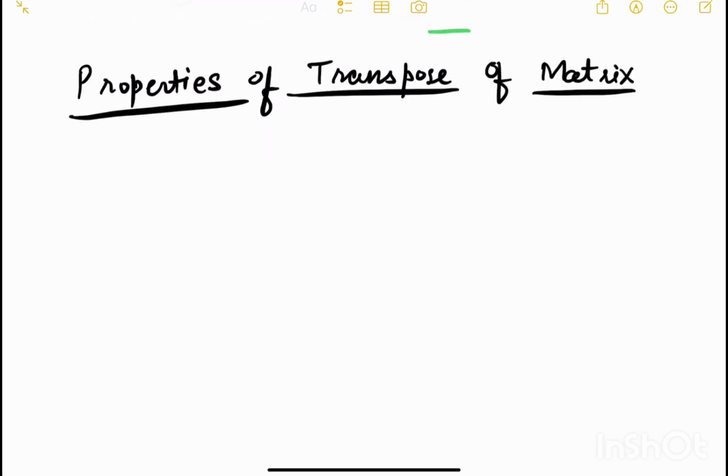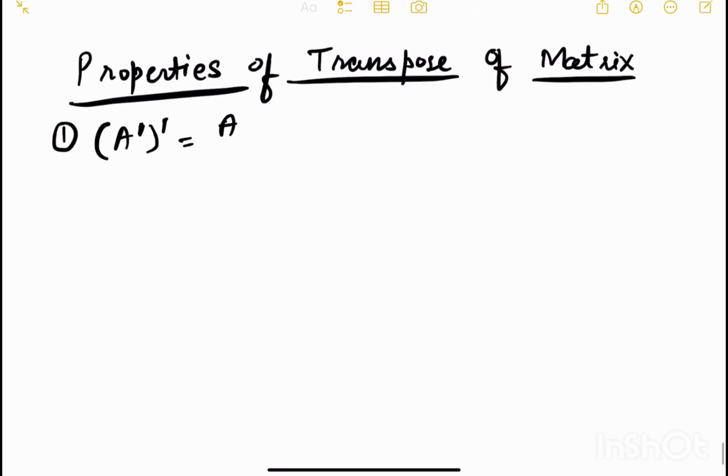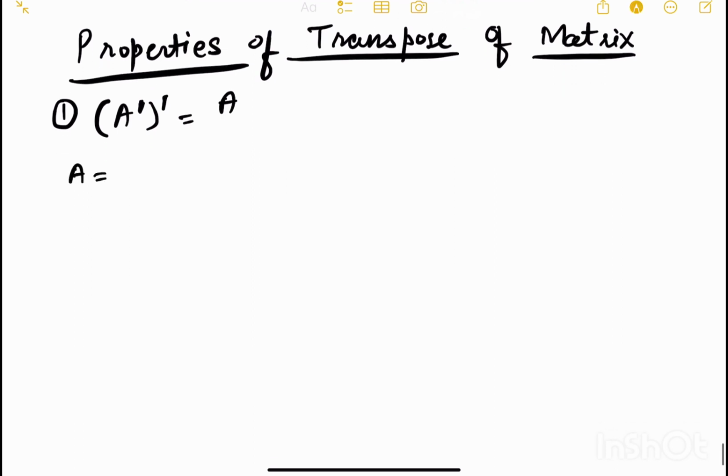Before we proceed to the further lectures that are symmetric and asymmetric matrices, it is important that you also know the properties of the transpose of a matrix. The first and foremost is that if I take the transpose of a matrix A and then take the transpose of the resultant matrix, it will give me the actual matrix which we started with. Let me give an example. If this is my matrix A such that these are the entries in the given matrix, now what is my transpose?